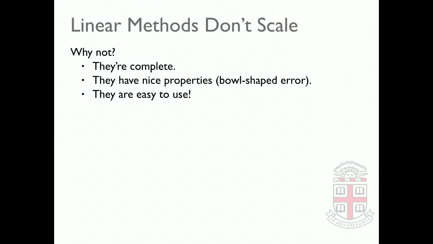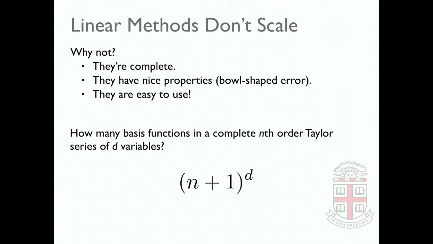Okay, so if you have one dimension, you just need n plus 1, right? If you want to do like a second order polynomial, you just do 1, x, and x squared. So that's 2 plus 1, that's 3. Okay, what happens if you have x and y, and you write that down? You'll see that you need roughly the square of the order number of basis functions. More generally, you need n plus 1, where n is the order, to the power of d, to do a complete Taylor or Fourier series expansion of a function. This is terrible, right? You don't ever want to have to do this because exponents in the number of basis functions that you're using are unhappy things. Okay, it blows up ridiculously fast.